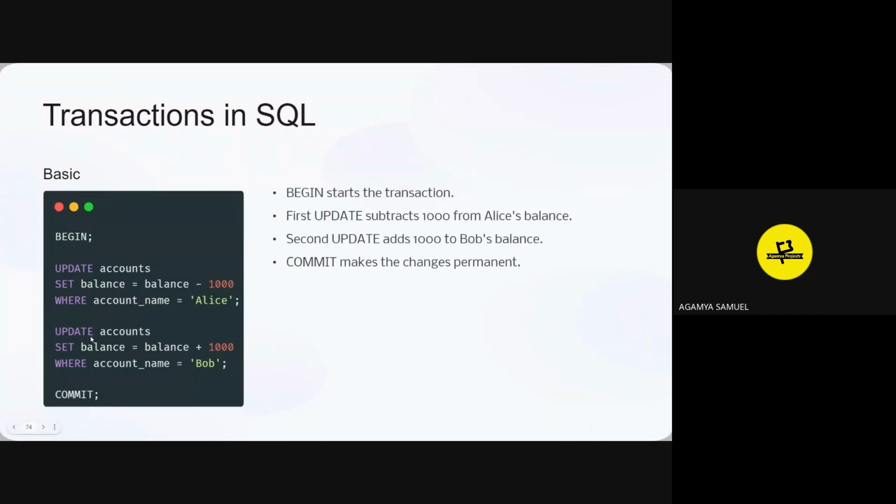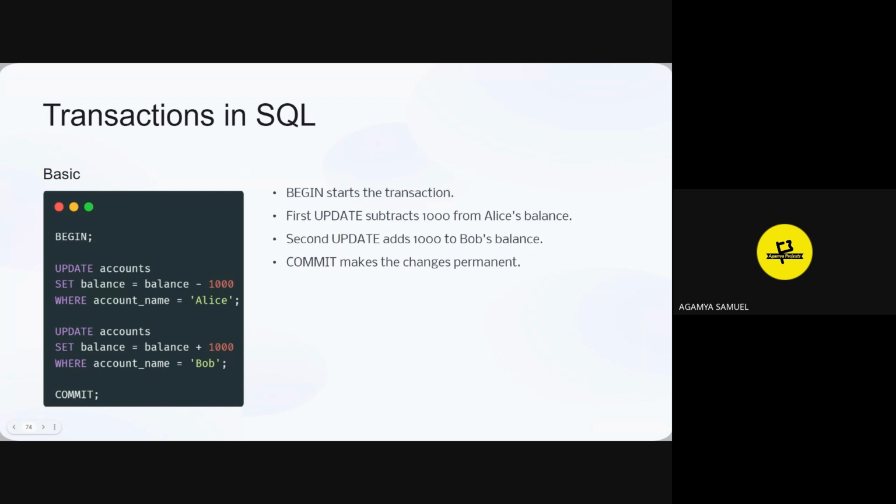Then we are updating the balance of Bob by increasing it by 1,000. Then there is the commit statement. Commit is basically telling that the transaction we are writing is now completed. So begin marks the beginning of a transaction and commit marks the end.